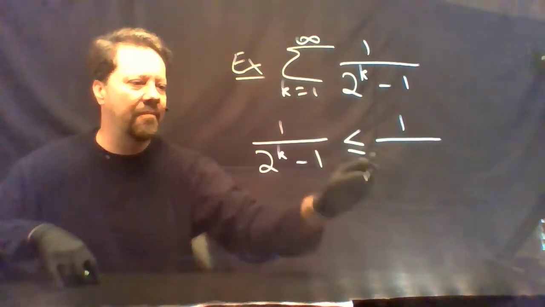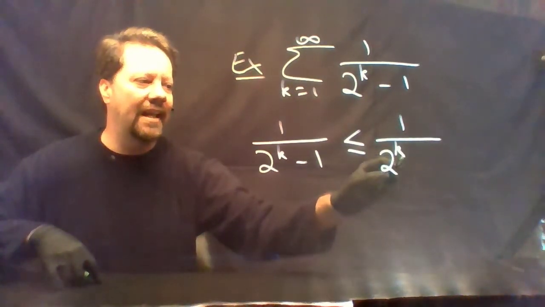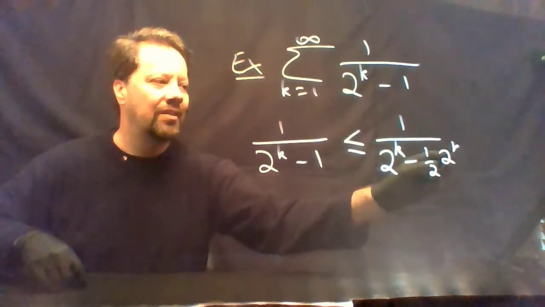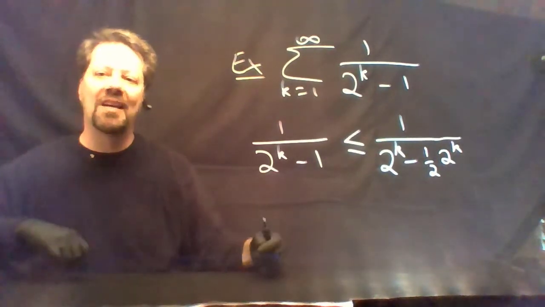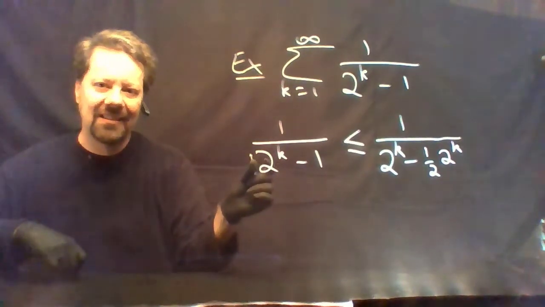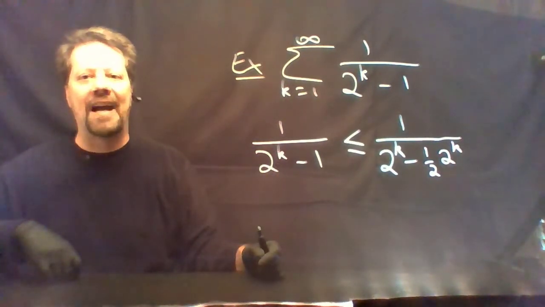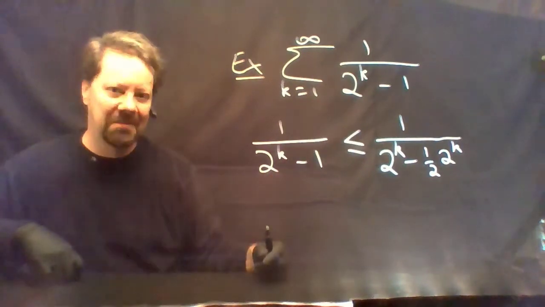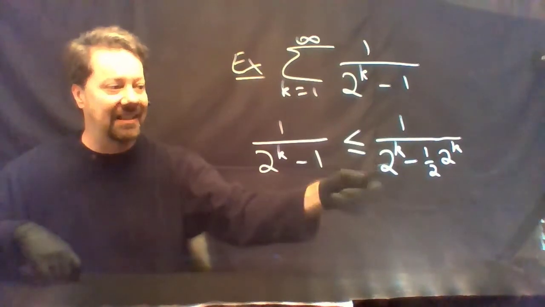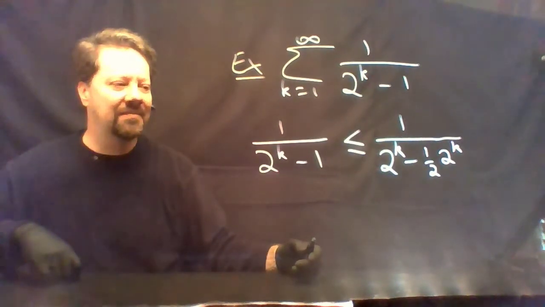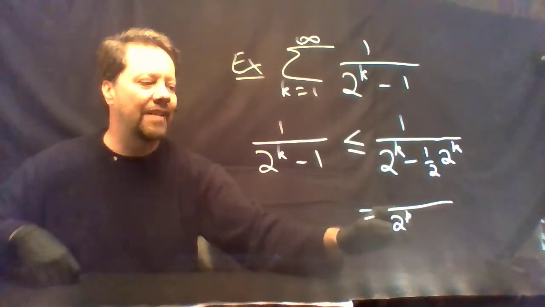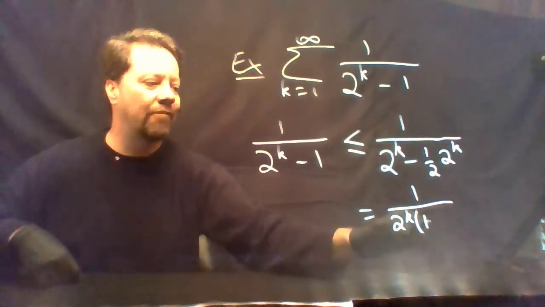So here's the trick. I'll have this 2 to the k. How about 1/2 times 2 to the k? We'll subtract more and more, and that will make the denominator smaller and smaller, which makes the fraction bigger and bigger. But hopefully not so big that it fails to converge. We need this thing to converge to a finite result. We can simplify this by factoring the 2 to the power of k out in the denominator. We'll have 1 minus 1/2.